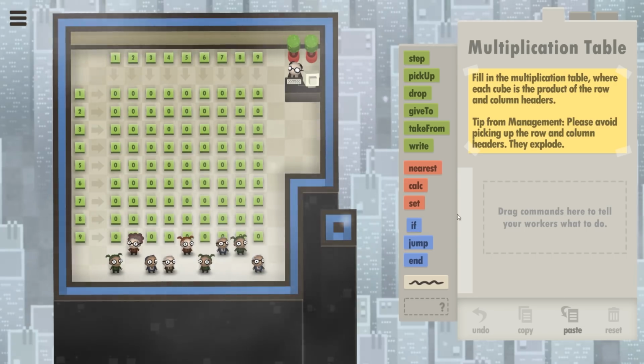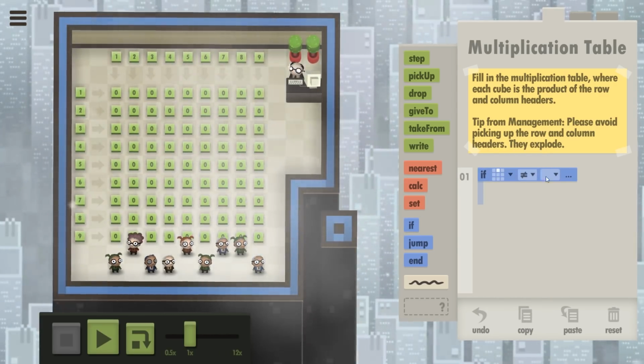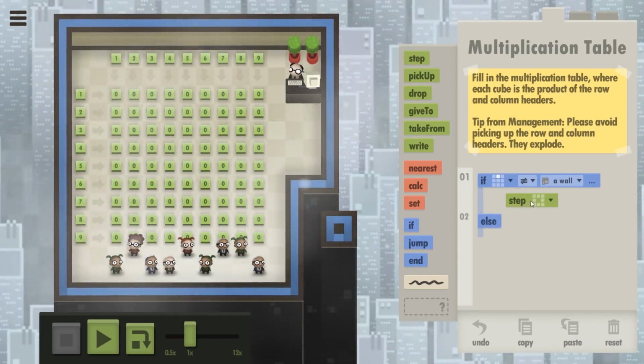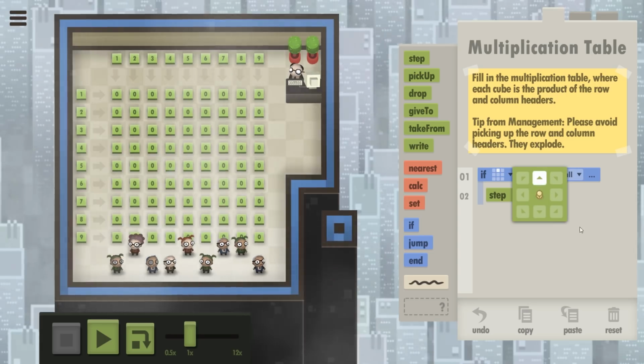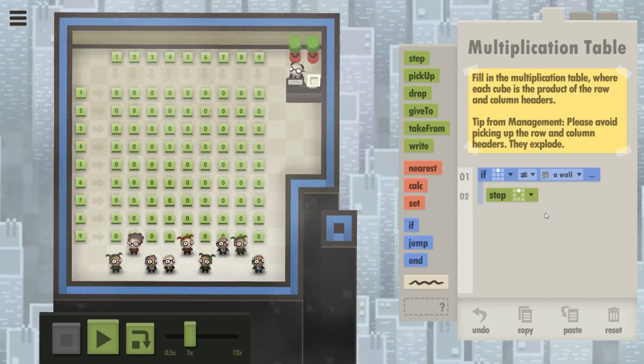Unless, if up is not a wall, step up. Okay, so this'll loop them up.